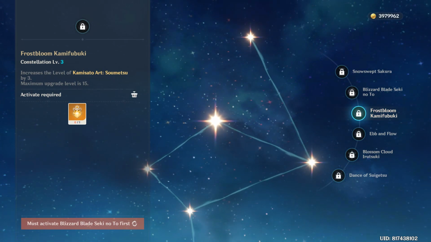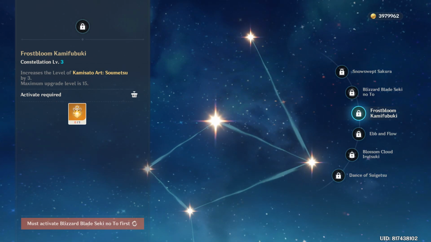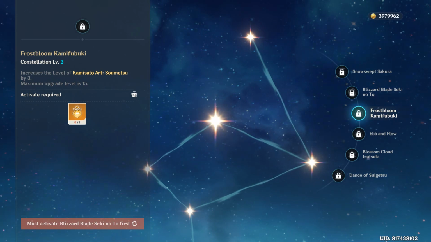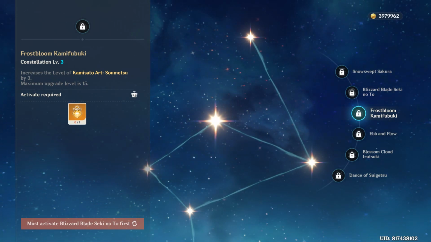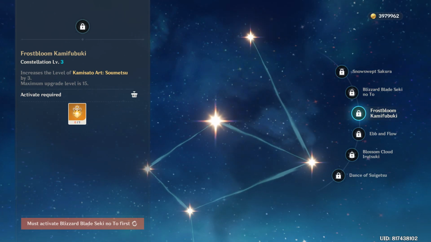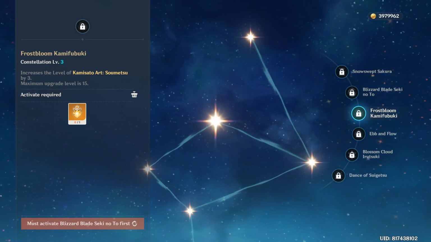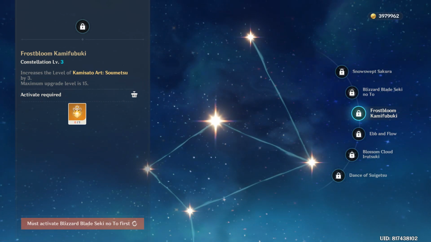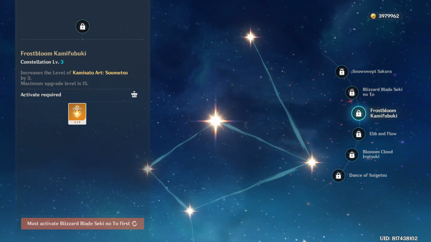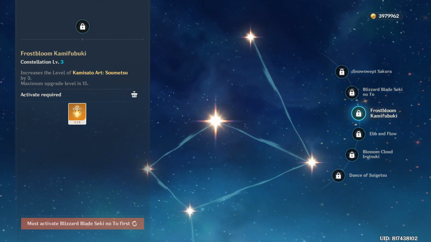C3 is very nice because it increases the burst level, not the elemental skill level. So if you don't already know how the level of talents work, every level on average is about 6 to 7%. So if you're talking about 3 levels, it's actually a 20% increase in her burst damage. And her being a character where most of the damage comes from her burst, I'll say that C3 is actually pretty good.